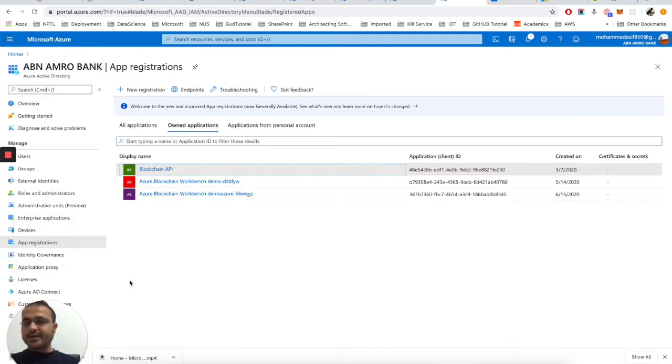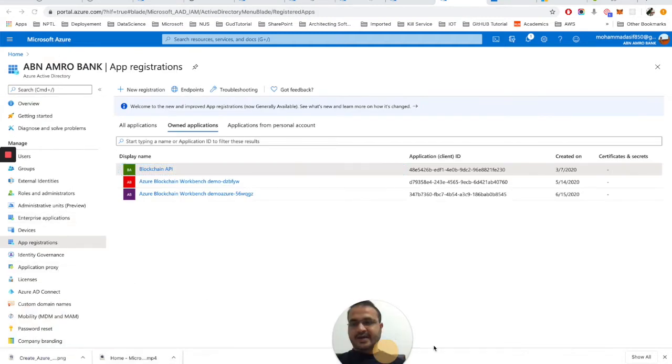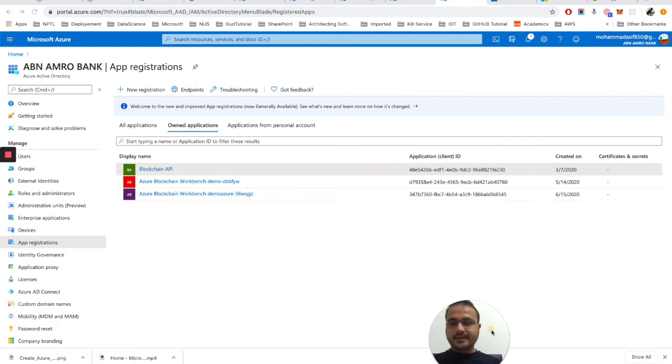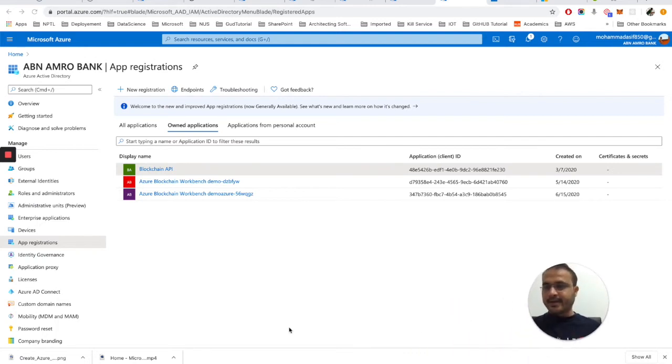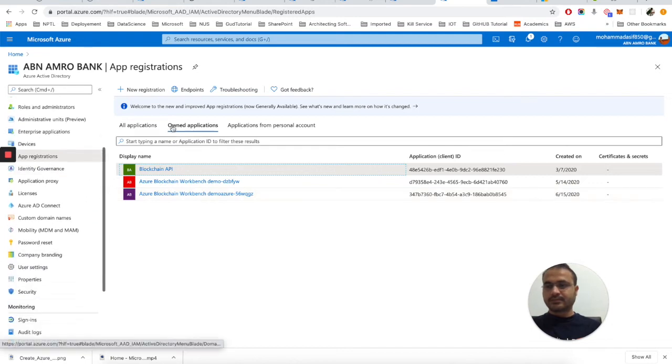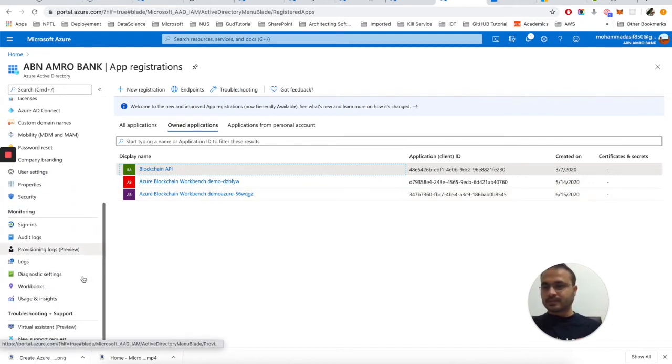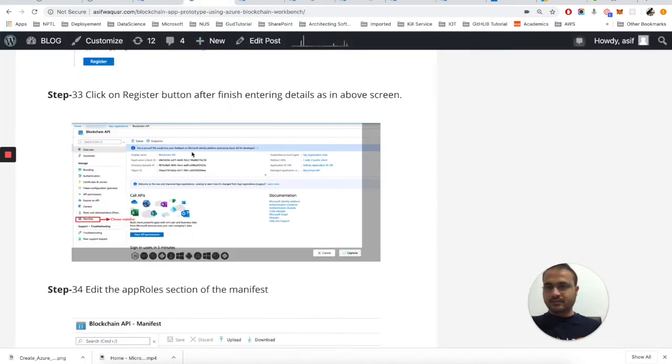What we need to do is change the manifest file. What is the manifest file?